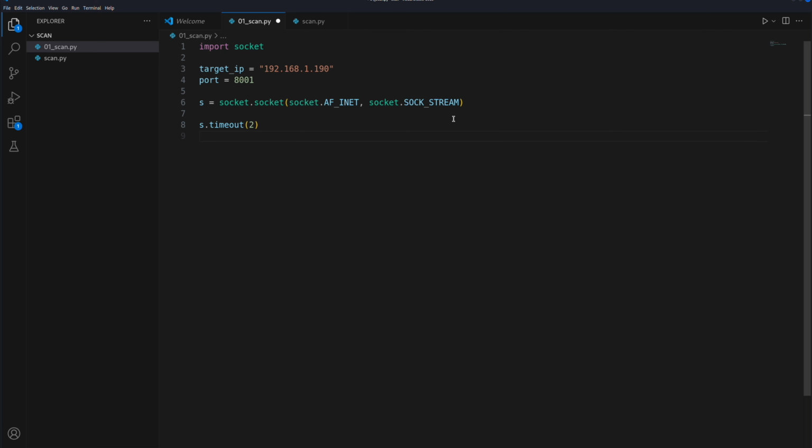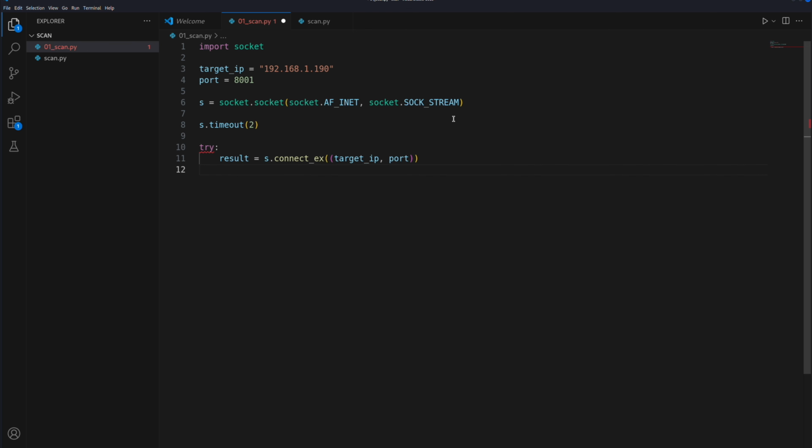So next, let's try a try except block, which catches socket errors and prints an appropriate message if there is a problem in the code. So let's create our try except block. So we can say try. Next, we have to create connect. So use the connect_ex. Then we have to specify the target IP and port. We have already created objects for the target IP and port.